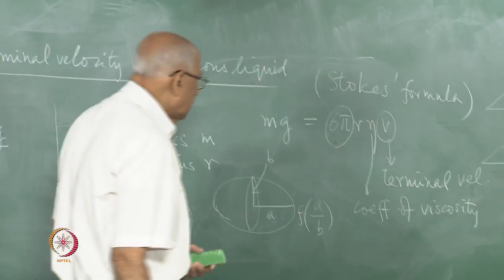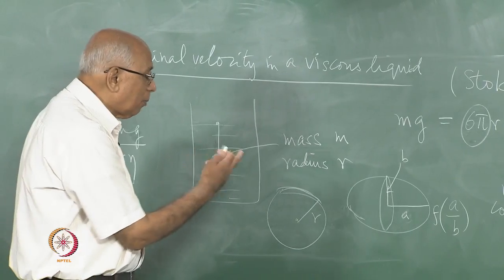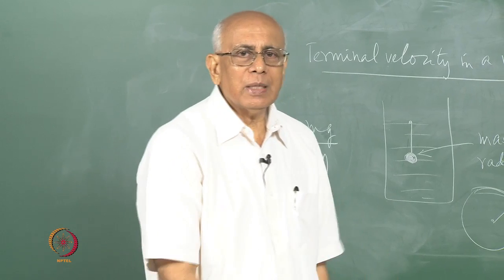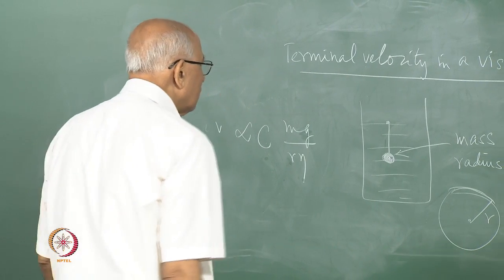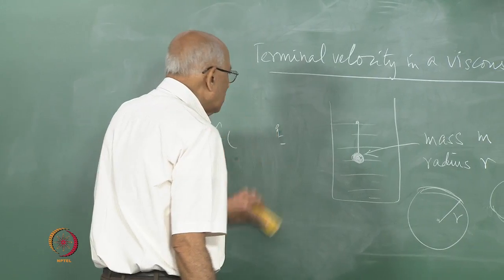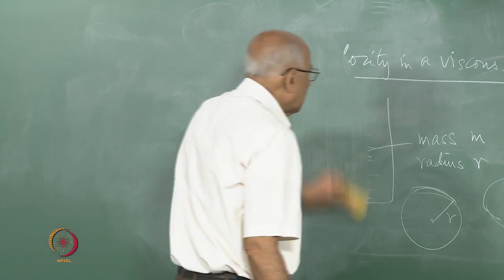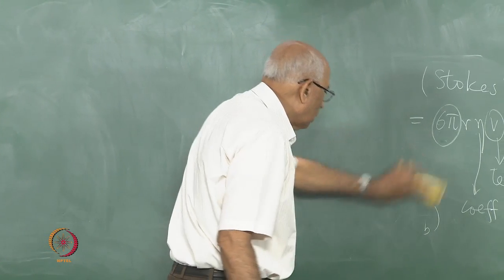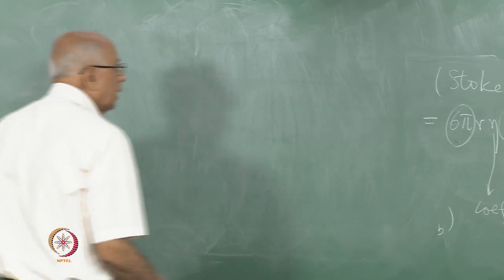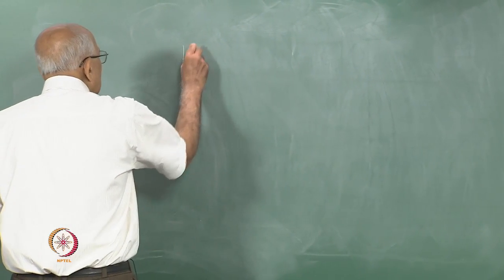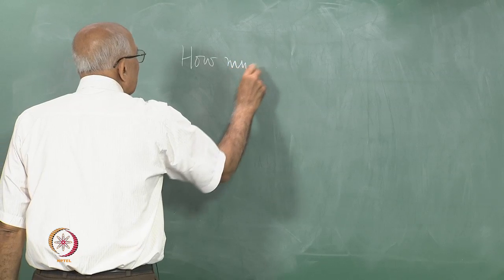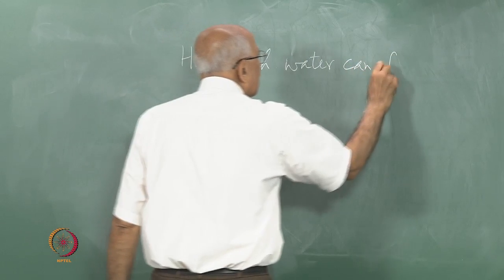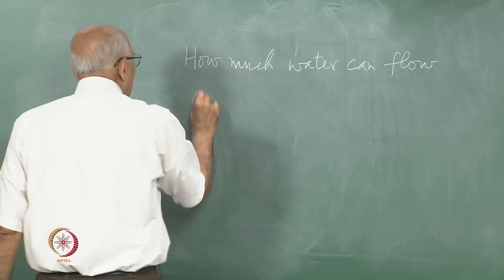Now my next illustration is going to take charge of precisely that point. We are going to look at what happens when you have more than one length. Can there be physical arguments to get you the right answer even if you have this situation? And it has to do with again fluid flow, but this time it is slightly different. Let me talk about this. This is called the discharge rate from a pipe. So let's put it this way: how much water can flow out of a pipe.